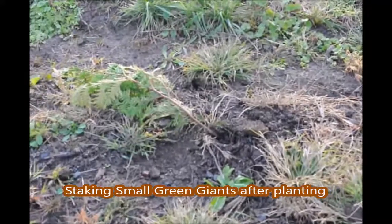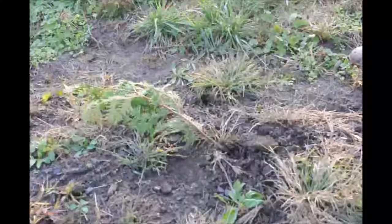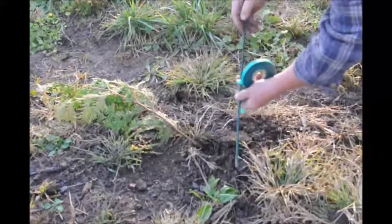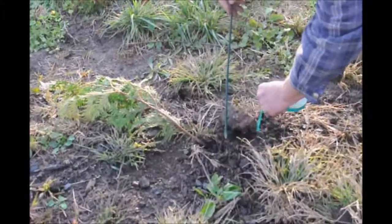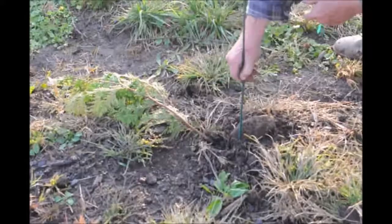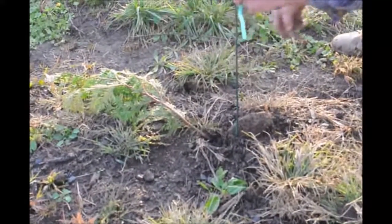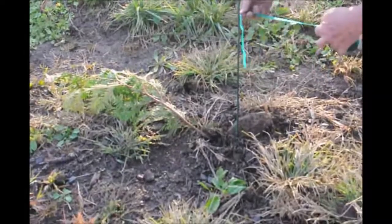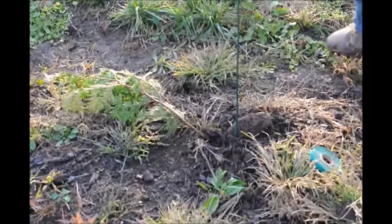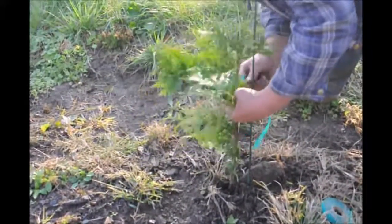stakes, small bamboo stakes, 1/8 inch bamboo rods. This is our stake, and this is the thick side, so this is going to go down in the ground. Now, one of the things we want to do is we want to put the stake on the opposite side of the tree that it's leaning to, and we force it into the ground till it's firmly in the ground. Now we take a little bit of tying tape, and you want to watch out that you don't jab your eye with this. The stake could get your eye.